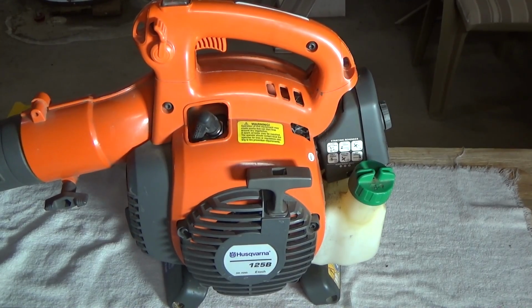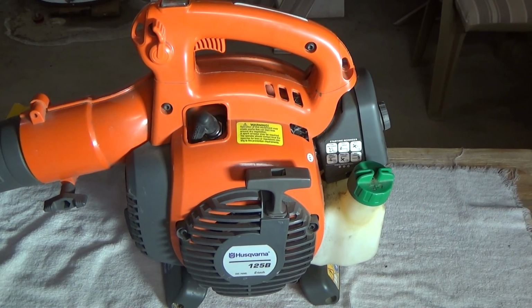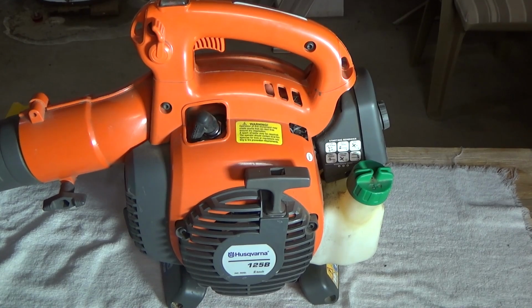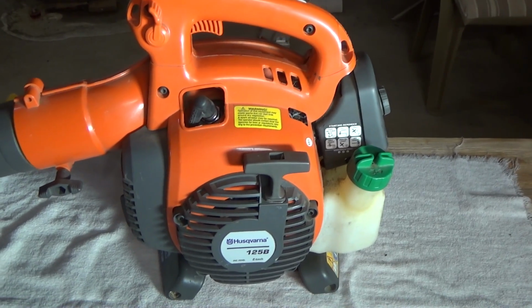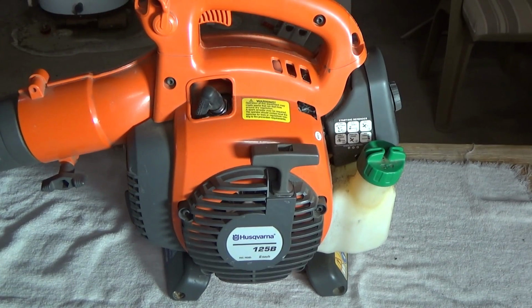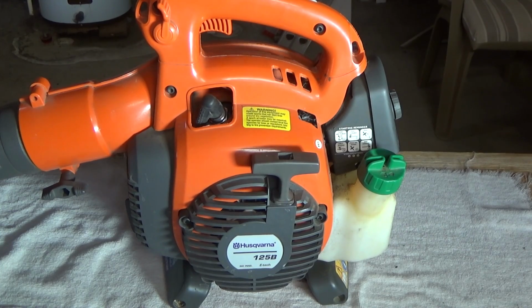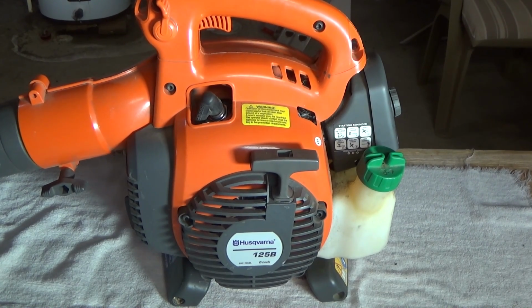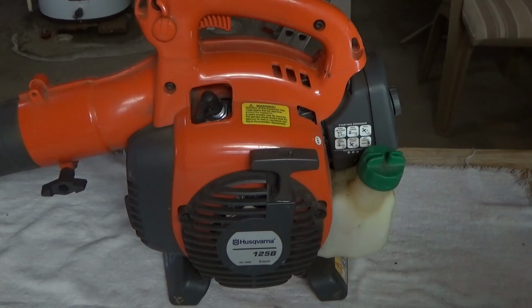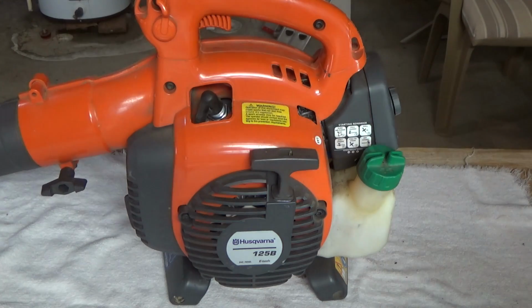Alright, today's video we're going to replace the carburetor on a Husqvarna 125B leaf blower. And what's going on here is, instead of just overhauling the carburetor and soaking it and spraying it and replacing the gaskets and whatnot, we're just going to do a carburetor replacement. And the reason for that is because that's what the shop is going to do.